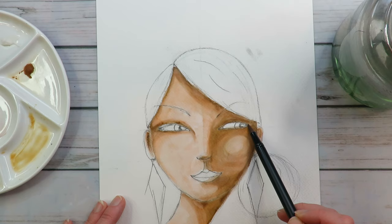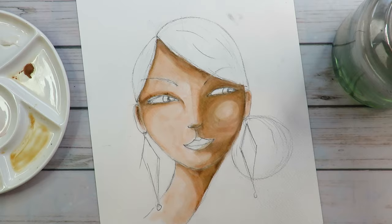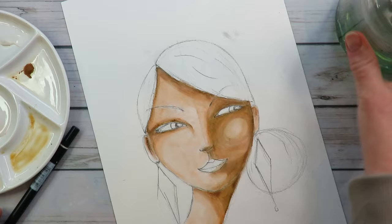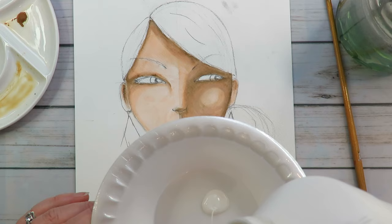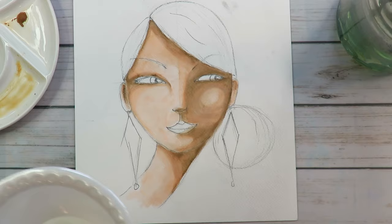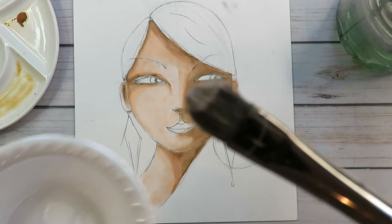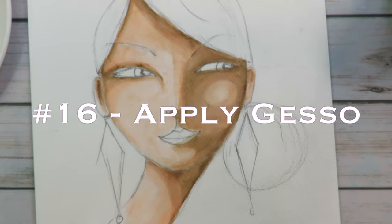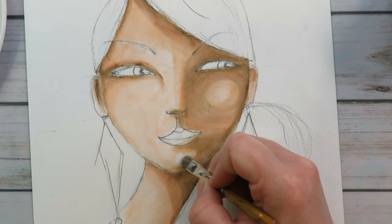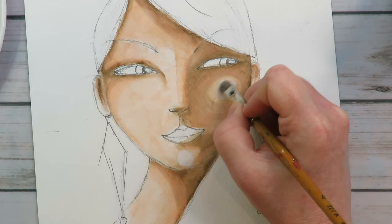I'm actually quite happy with it, but I did mention gesso so I don't want to leave you with nothing. It's also a great way to add little highlighted regions. I'm going to grab my gesso and show you — this will be step three: ways you can smooth things over or fix them. So this is what I would do: put a little bit in a bowl, and with a really rough brush that I'm not precious about, put just a little bit on my dry brush. I want this to be super dry.